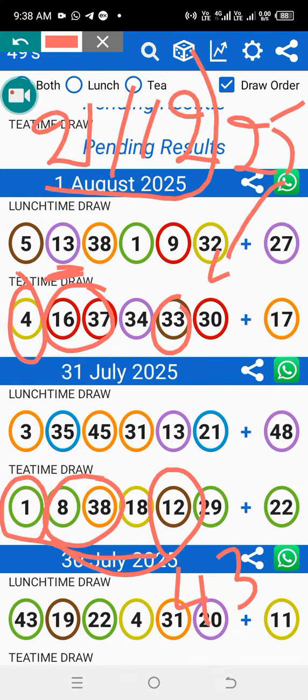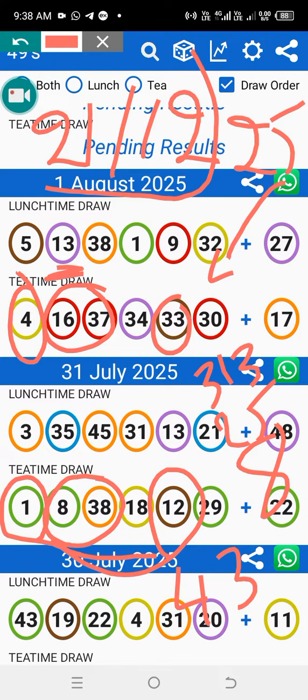So 25 we're gonna do minus, because if you add you're gonna be 58. If you do minus, let's see what the answer, 33 and 25. The answer is 8. So how will they spin 8, guys? 8 is 44, guys. Yeah, 8 is 44, but we can still select 8, mostly preferably on tea time.